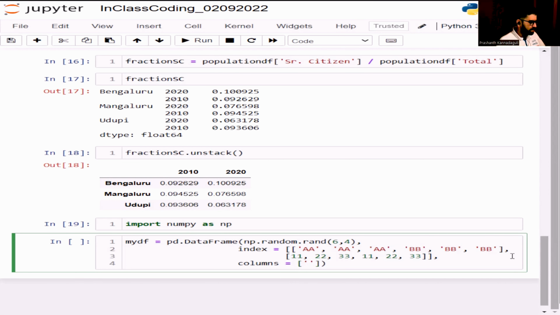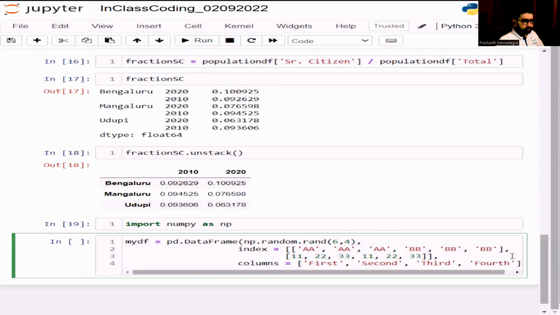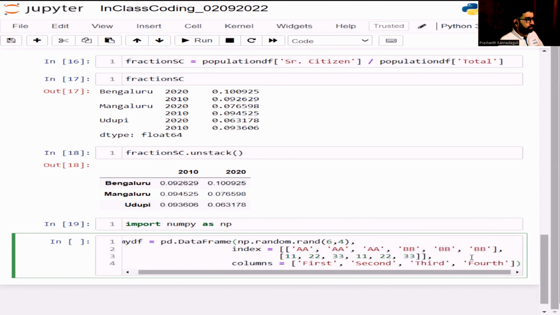Let me try to give a name. This is first, then second. You can give any name, doesn't matter. Third, and the fourth one. So this actually creates my data frame.